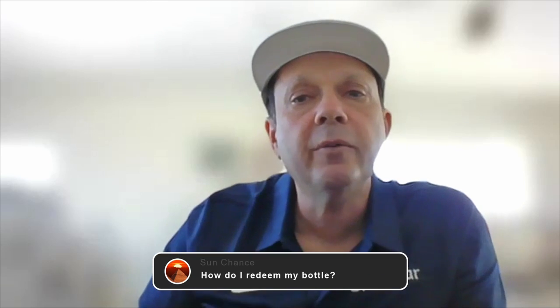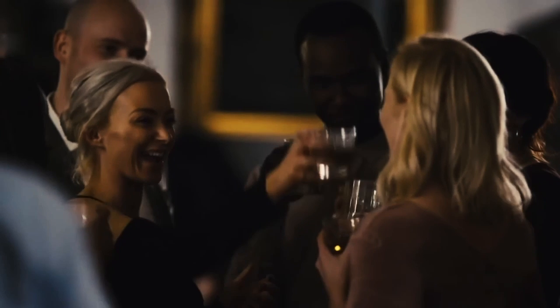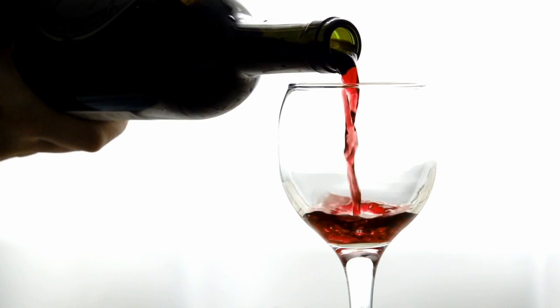Another valid question: how do I redeem my bottle, or burn the NFT? The process is the click of two buttons. You can think about a crypto address the same way you think of an email address — it's a public address, anyone can send things to it, but unless you have the password, no one can get in. Burning an NFT is basically sending it to an address that has a bunch of zeros, which means no one will ever have access to that NFT again, essentially rendering it gone. That's how we make sure we don't lose the tether between the physical asset and the digital asset. You burn the NFT on blockbar.com, it causes a redemption of your bottle, and you get your whiskey or spirits or wine — because really the best thing about this asset class is it's not only an asset, it's a consumable, fun collectible.